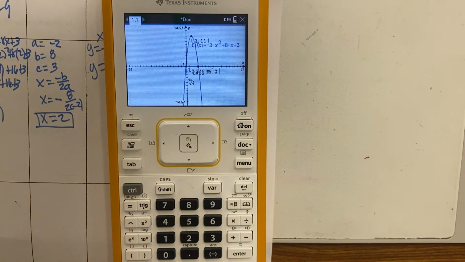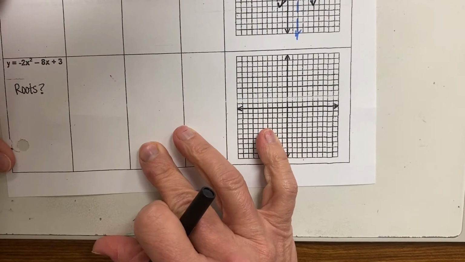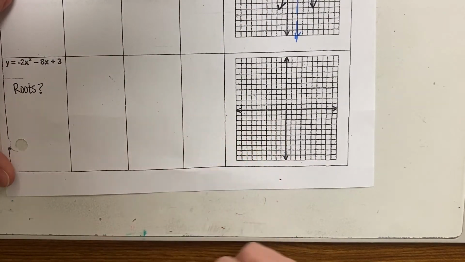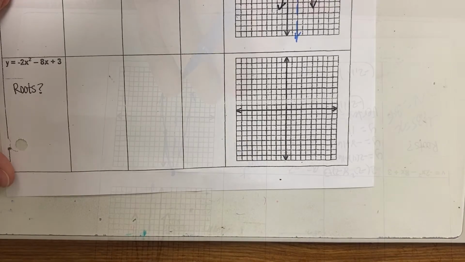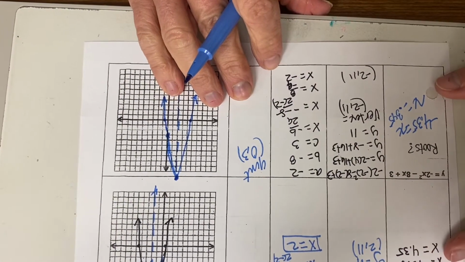I want you to go ahead and practice all of that, and I will put together another little video that will show you how to do all of this. All right, I want you to go practice on this last one, and we'll compare our answers. All right, this is what you should have come up with.